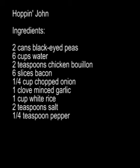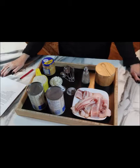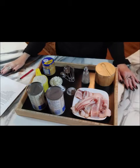Today's recipe is called Hoppin John, and it's a recipe that includes some basic earthy elements that fit within the correspondences of Samhain.